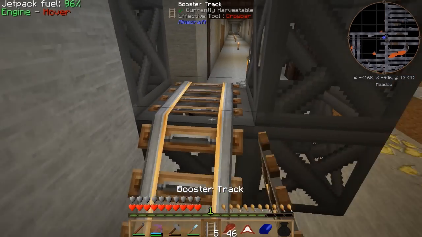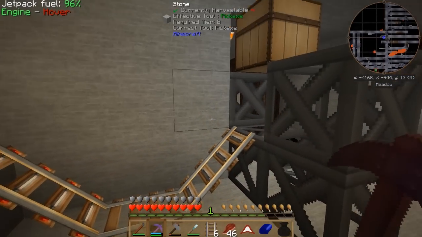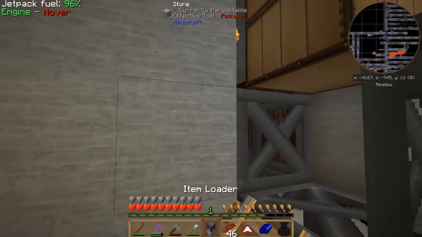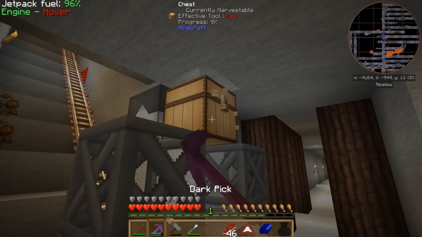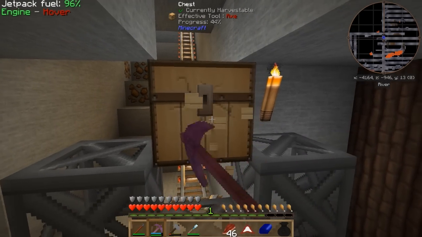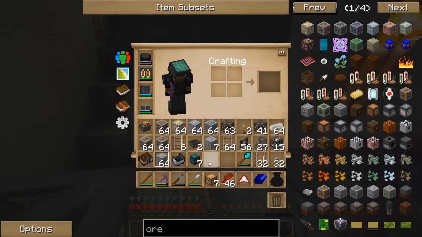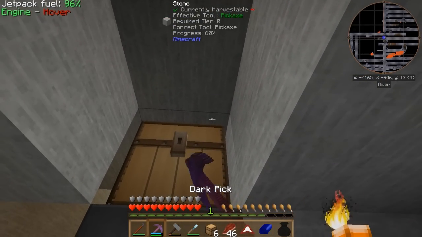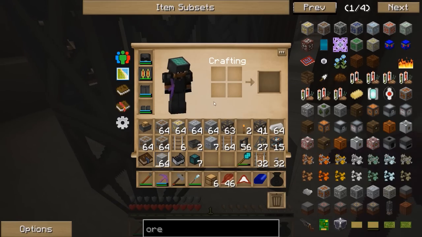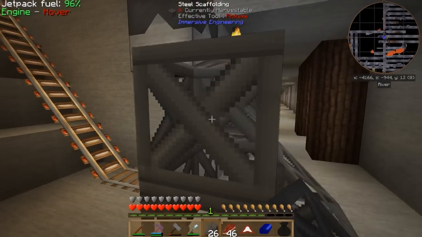And a booster track here. And then we can get rid of this guy. And then we'll have the item loader sitting here. There. Right there. We're going to move our chest up one more block just for the moment. We might actually redo this. But just for now, just for demonstration purposes, we'll set this up like that. All right, cool. And then we'll go ahead and do another stopper here. I like that. That looks pretty cool.